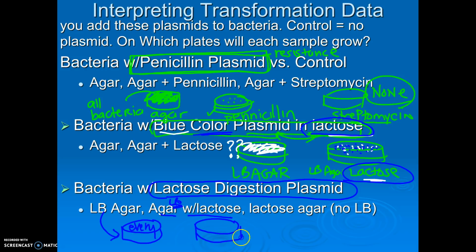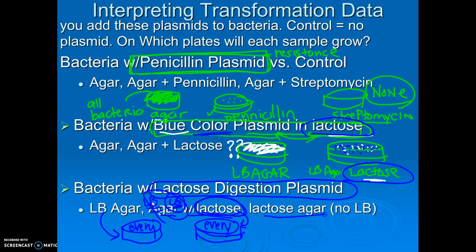Now, this is kind of a trick question because here's the thing. The bacteria that have the ability to digest lactose will eat the lactose. But since this agar, and like I said, I meant to put LB here, also contains luria broth, which is food that any bacteria can digest, we're still not going to screen this. Everything will grow. In other words, the ones that can digest lactose will digest the lactose, and the ones that can't will just eat the other food. It'll be sort of like if you're lactose intolerant, but there's also candy. You don't need the lactose. You can eat the candy instead.